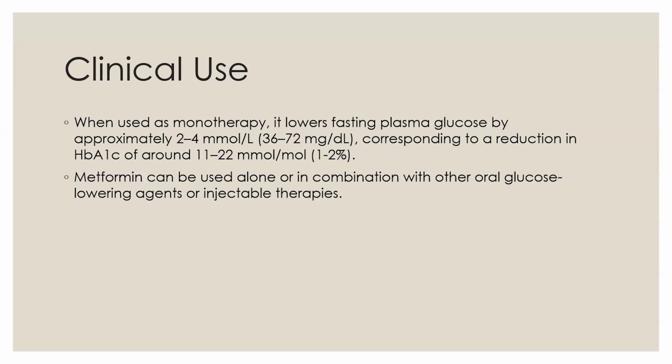So generally how it goes is that metformin is initiated as monotherapy. If this is inadequate to control blood sugar, dual therapy will be started with two agents. And if this is inadequate to control blood sugar, then triple therapy can be used to control the patient's diabetes. Now, if this fails, the physician may consider starting insulin at this point.